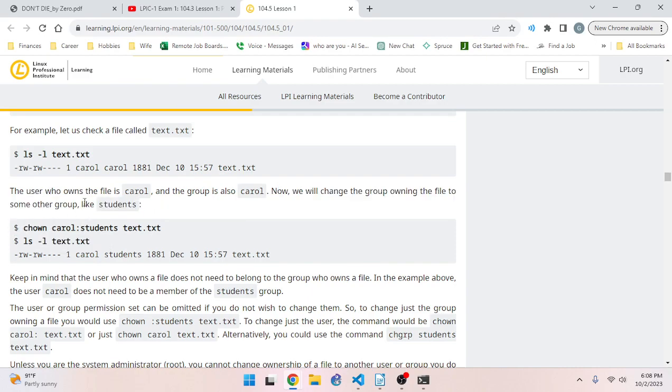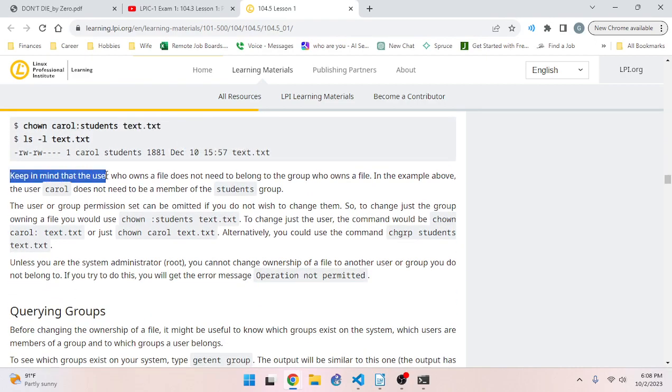So we do that with chown, and then we feed it the current user it is, and now we feed it the new group we want it to belong to, and we can see as a result the fourth column here changed to say students, because that's the group that this file is assigned to.